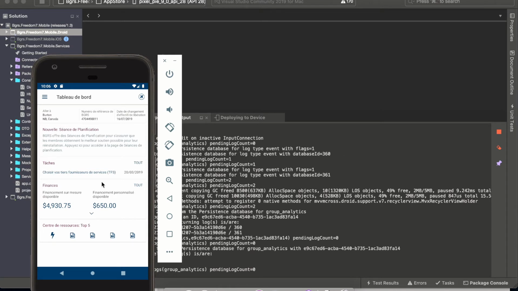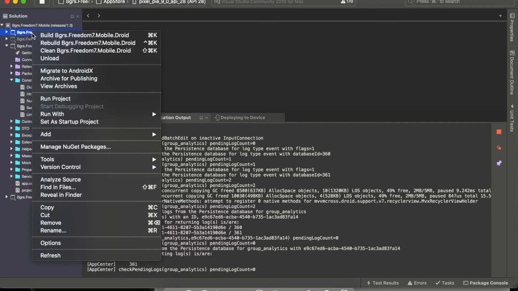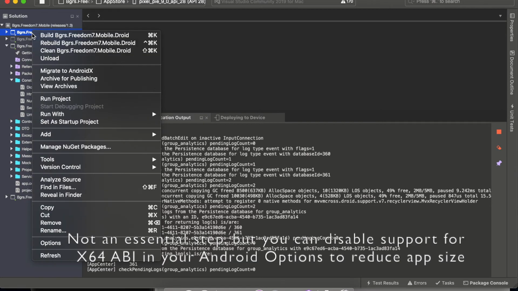So what I'm going to do now is archive this for publishing. I made sure that the build number was greater, and now I right-click on the Droid project in Visual Studio and say archive for publishing.